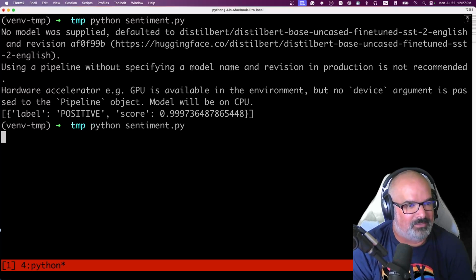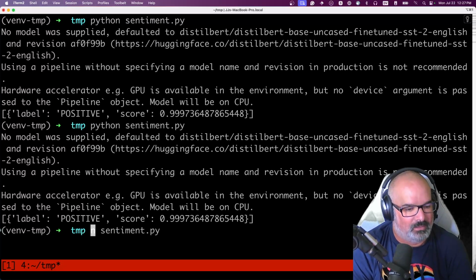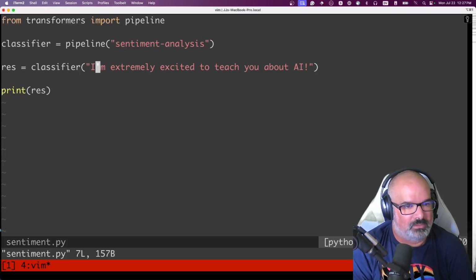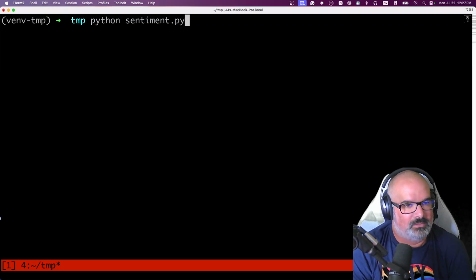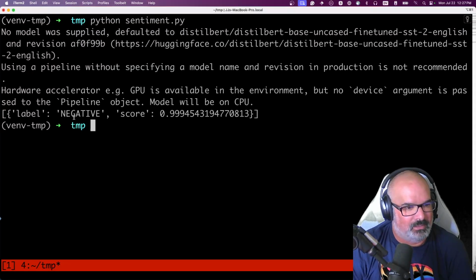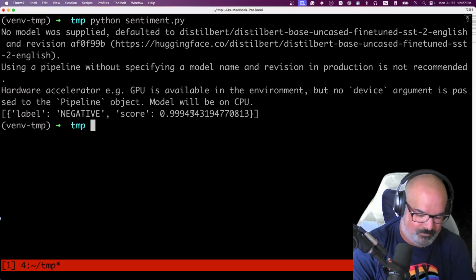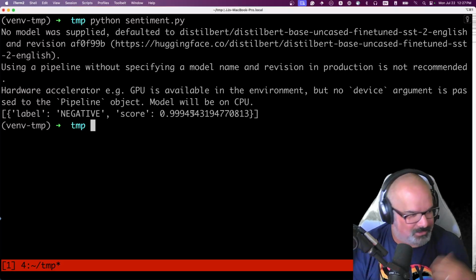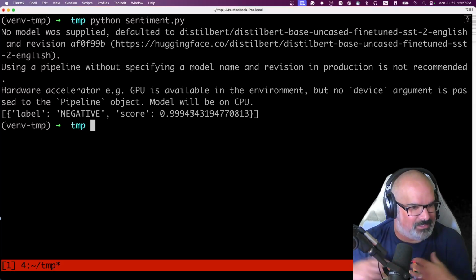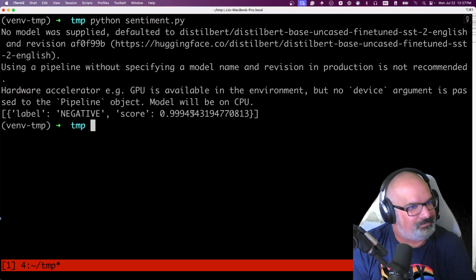And then on the flip side, I'm going to go ahead and turn this into extremely sad, and it comes back to say that that is 99% negative, right? So what does that mean? Well, all I did was run a bunch of sentences through, but I think that's the next point. I'm running this on my laptop and I'm asking it directly for the temperature of that statement, right? If you have a bunch of them, you can come back with some very, very interesting opportunities there.